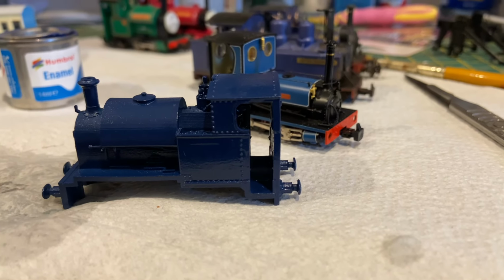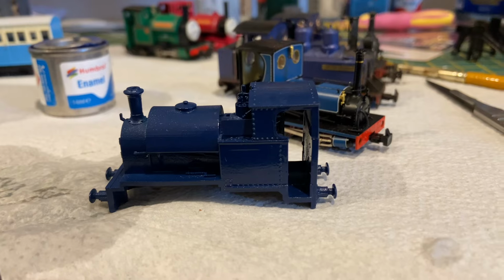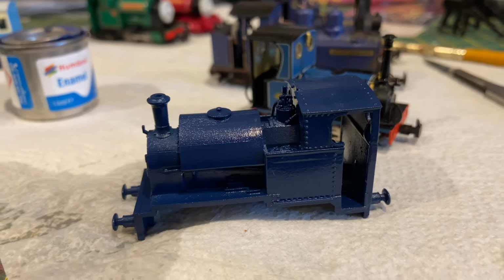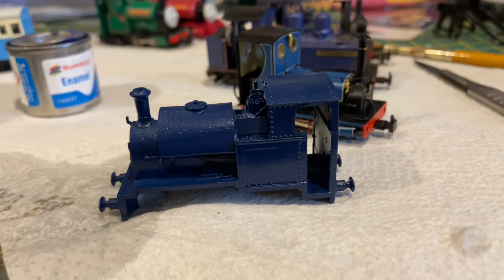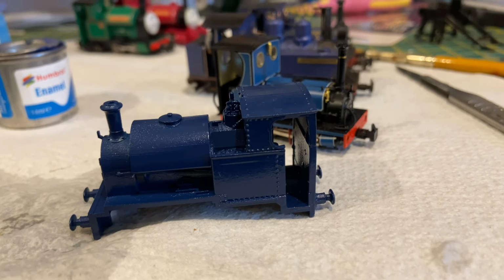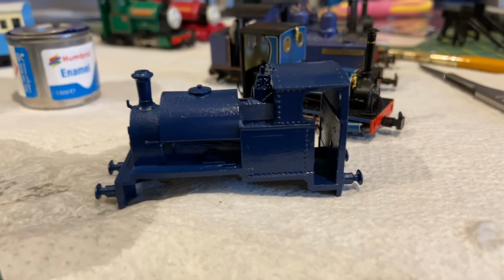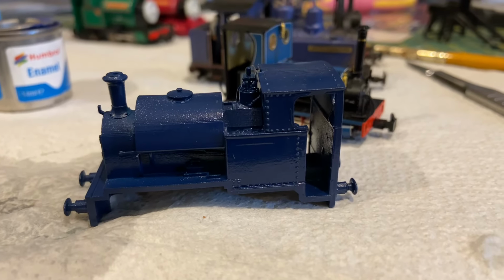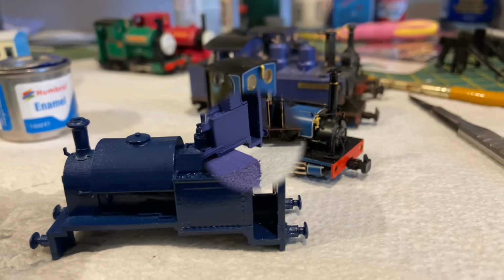So I do suspect that it may have got a bit hot in the garage, which concerns me in the future with how this model may behave with the heat in the garage. But maybe when it's glued together, it might hold and not warp. But we shall see. It may have just been that way in the first place. I'm not saying it will melt in the garage. I just don't want to put people off a Fourdees kit, because I don't know why that was like that. It may have just been that way. That's what I'm saying. But anyway, it's easily rectified.